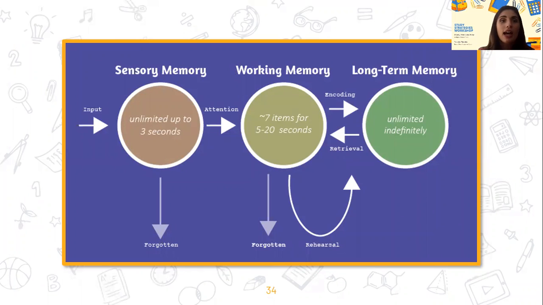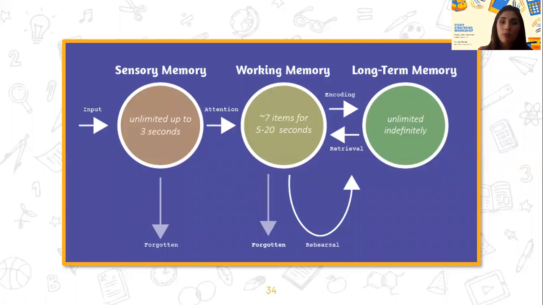And this, I promise it's not complicated. As you receive information, so as you read something, or as your professor tells you something, or you read something on a PowerPoint, that information comes into your sensory memory. And if you pay attention to it, so if you're listening, that information is going to flow into something called your working memory. This is the part of your brain where you're able to work with information.